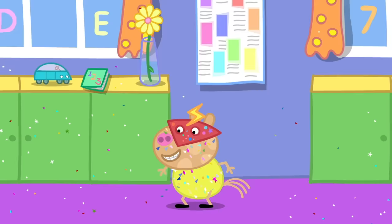No, the Easter Bunny is invisible. What? Invisible means you can't see it. That's silly. Oh, somebody's hiding an egg. It must be the Easter Bunny. I wish we could see the real Easter Bunny. Maybe we can see it through the window. Yes! Oh, I can't see anything. We're never going to see the Easter Bunny.